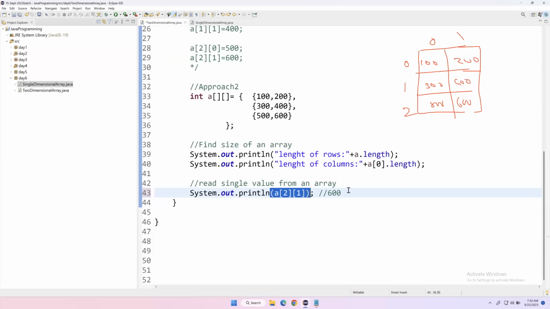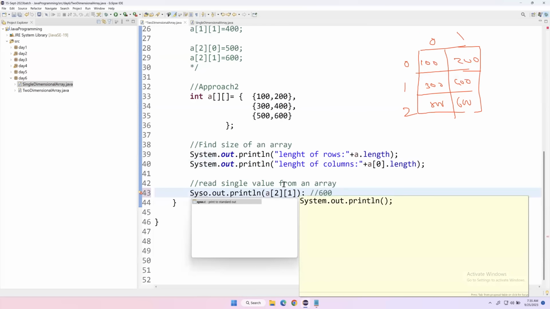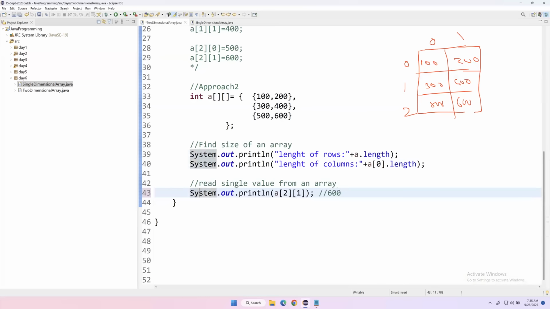Now we'll see how to read all the data from a two-dimensional array. All the rows and all the columns, everything we have to read. So how can we do this? I want to read all the rows and all the columns, so we have to write a looping statement.